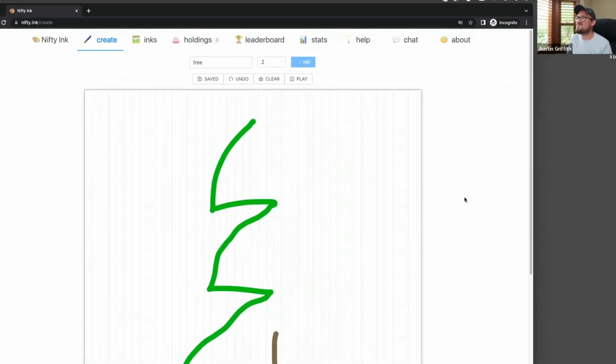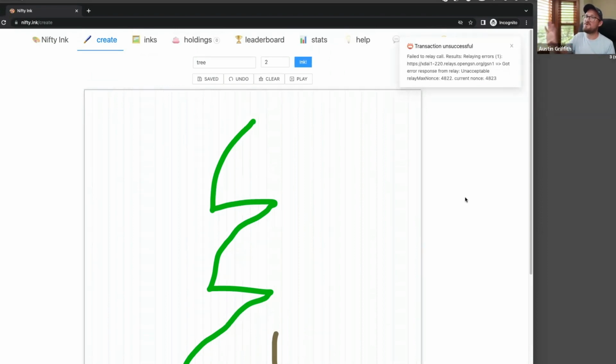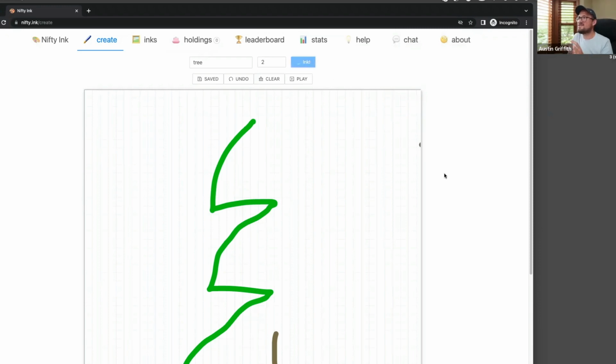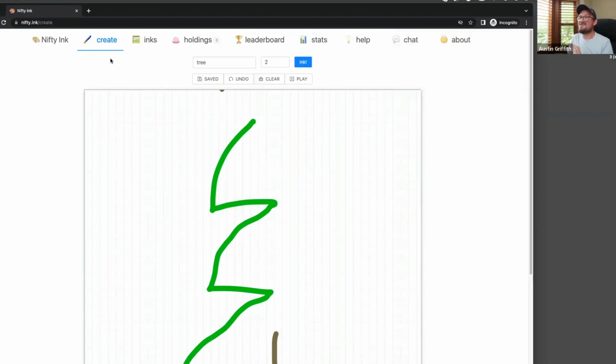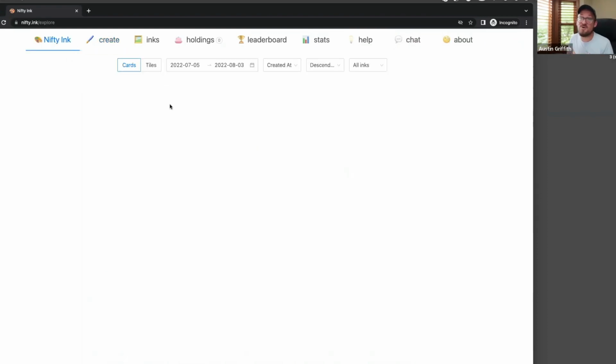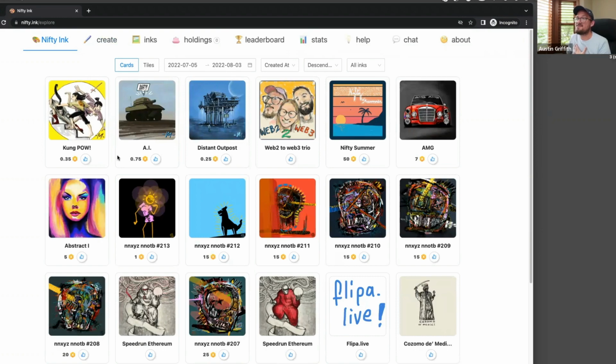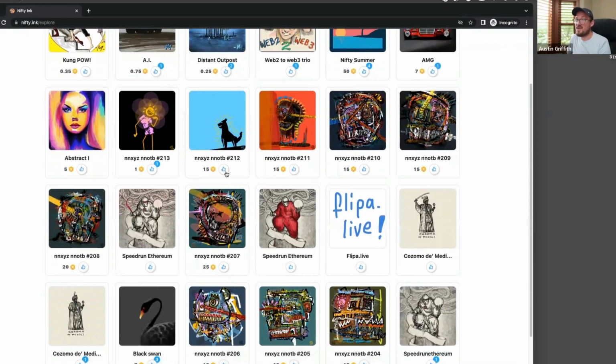But what it allows for me to do as the app builder is I can pay the gas of my users. And so if this relay was working, I could pay the 1 penny it would take to put this thing on chain on a side chain. It looks like we're not going to get it to work. But what this allows when it does work is it allows me to pay the gas, and it allows an artist to come in and create something cool.